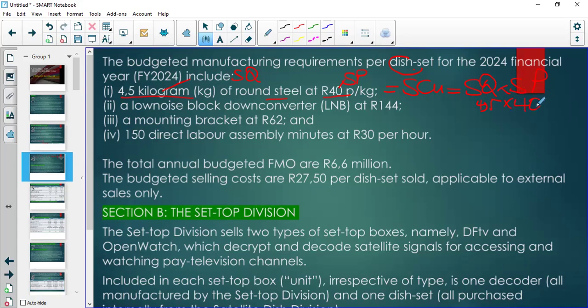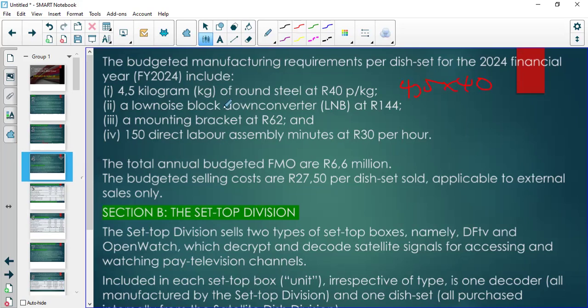All right. So 4.5 kilograms multiplied by 40 rand per kilogram. And we've said that you need to align the units of measurement. So the standard quantity is measured in kilograms. Then your price should be rands per kilogram. Right? If your standard quantity was measured in grams, then your standard price should be per gram. So the units of measurement used in the standard quantity should align with the price. And we've taught that to you. So we wouldn't expect you to stop and think, when you come across a question like this, 4.5 multiplied by 40.